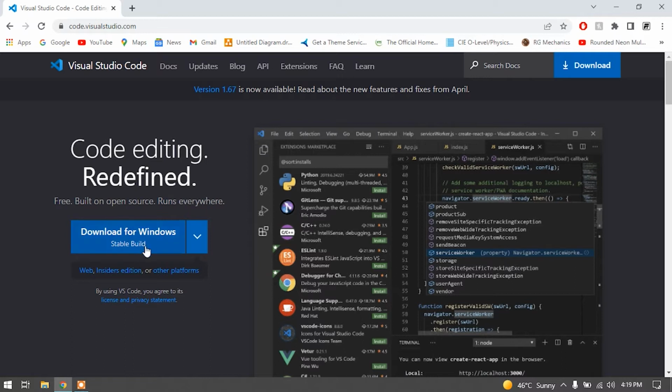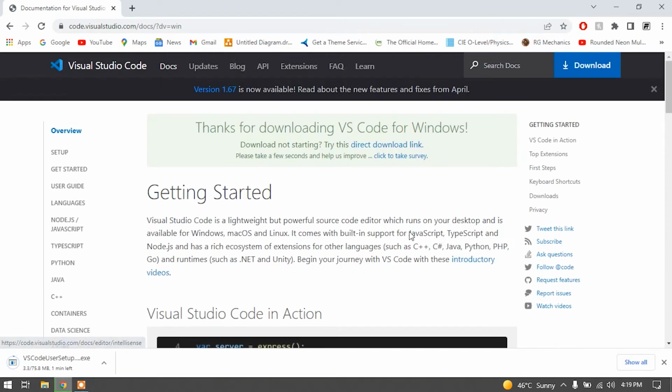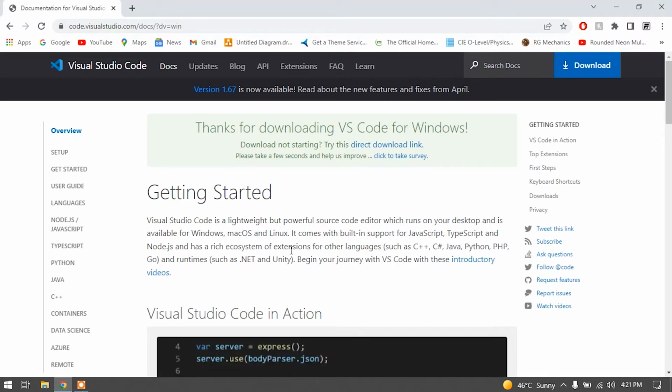Let's just download the stable version of Visual Studio Code by clicking here. It will take us to this page, and as you can see, our download has already started right at the bottom. It will take some time depending upon your internet connection, and then it will be downloaded. Once this file is completely downloaded, we'll continue. Our download is complete as you can see, and we'll just have to click on this icon and it will open up the official installer of Visual Studio Code right in front of us.